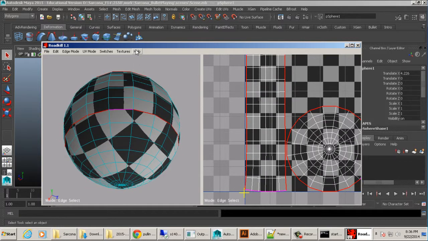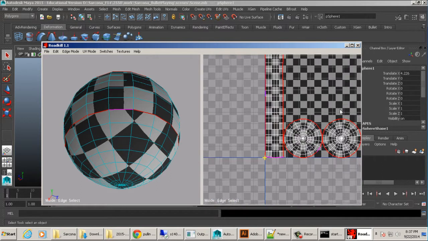Everything is pretty much nice and even, okay? By just telling it I want to cut here, here, and here, there we go. Think of it just like the label on your pop. If I sliced it right here and unfolded that, that's what I'd want it to look like. It has to have a seam on it. Even my pop label has this little seam right here where the colors don't really match up, and that's fine. So there's the UVs for it.